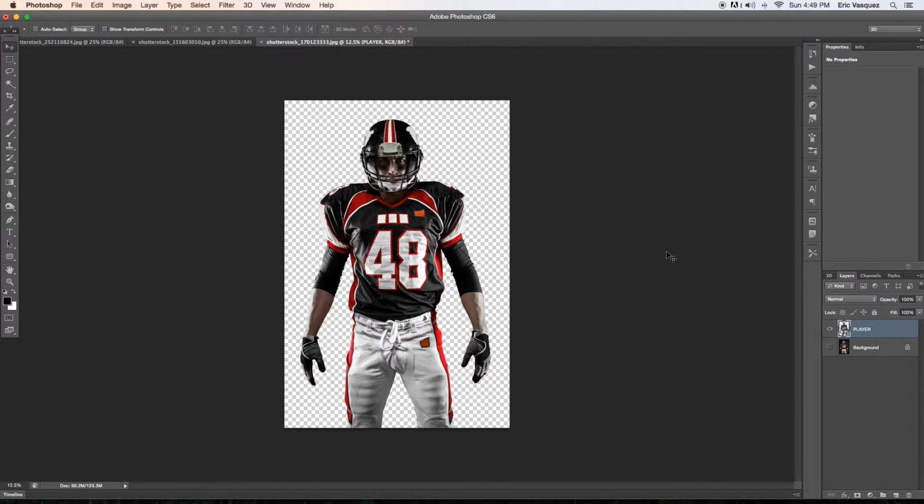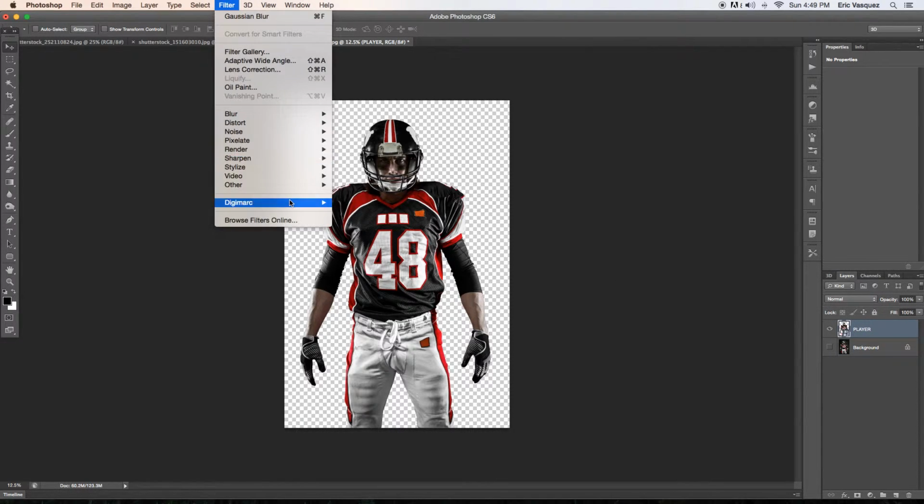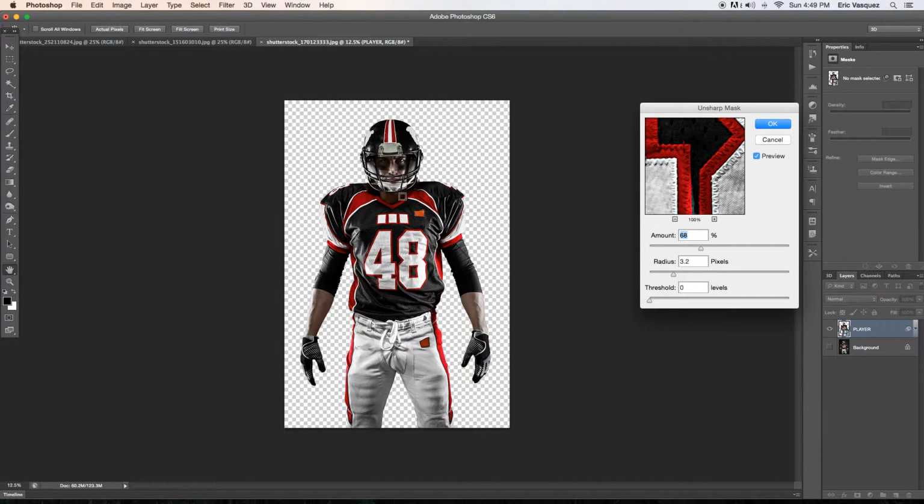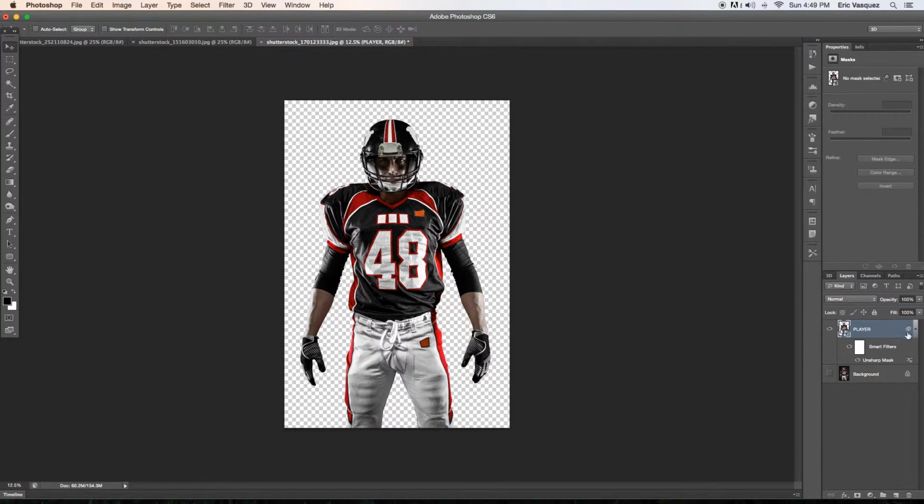Another really cool thing about it is being able to use smart filters. I'll show you guys really quickly here what I'm talking about. Say I want to sharpen this image here. You can check the preview on and off and you can see the result in real time. Now you'll notice over here in the layers panel that you actually have your effect below this layer, which you can turn on and off.